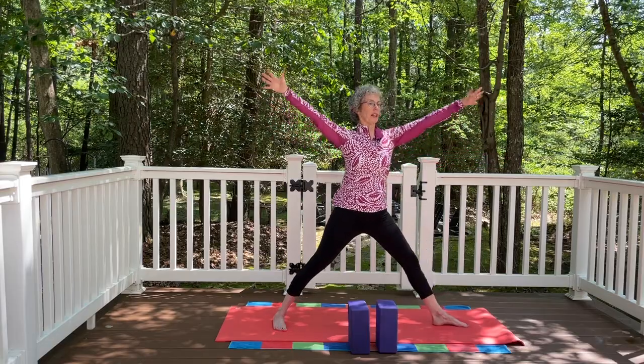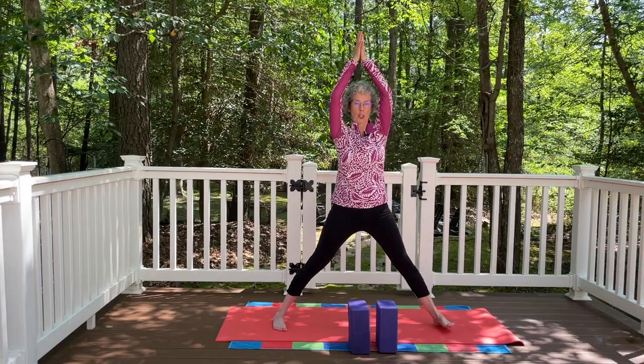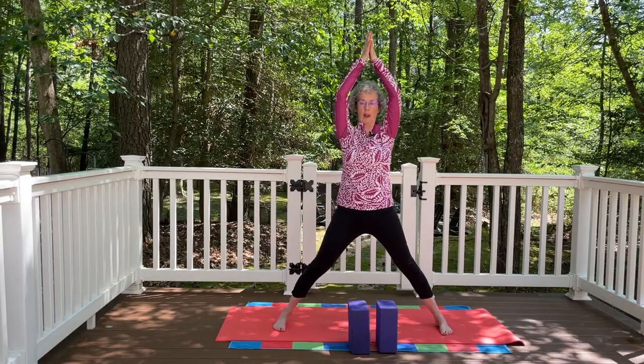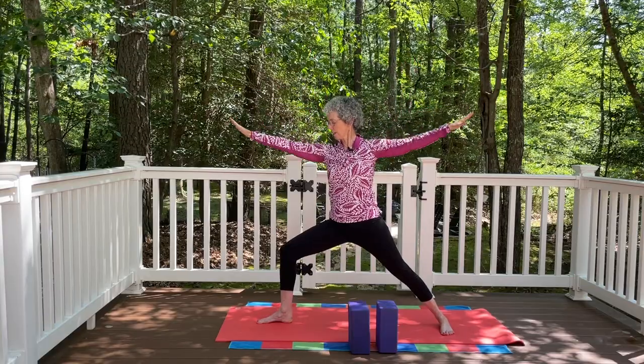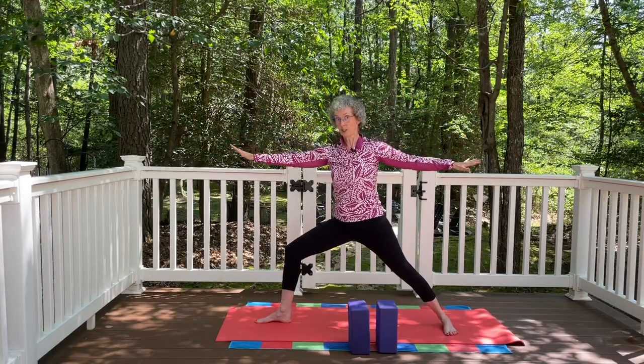Now straighten your front leg, bring your arms overhead, palms touch. Turn the right toes back towards the long edge of your mat. Turn your left foot towards the left end of your mat. Bend your left knee, bring your arms into that warrior two now to the left. Adjust your feet as needed.